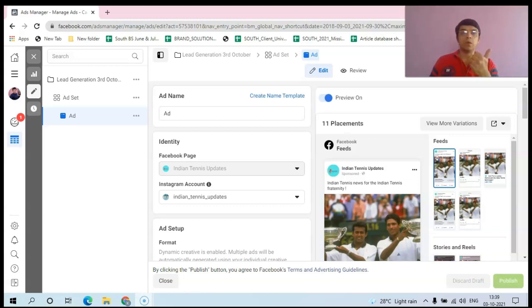Third was contact, in the sense you can have the mobile number and calls, so people can directly call your business and get to know more about it. So these are the three types of lead generation, and what we did was the lead generation form in terms of submitting the form.